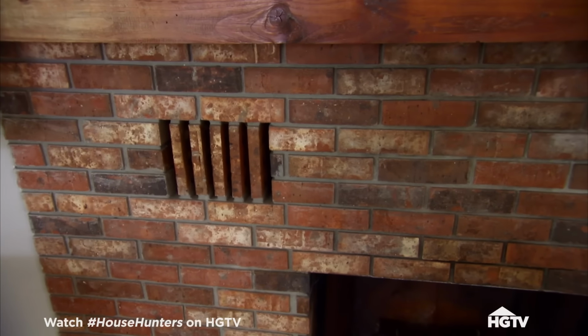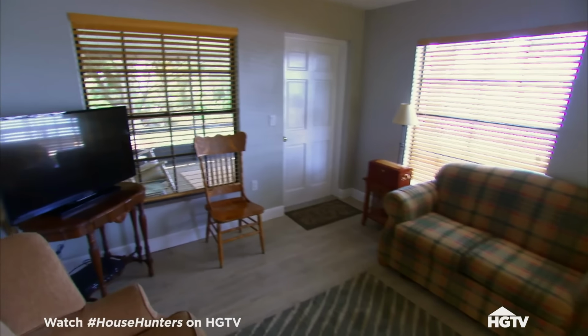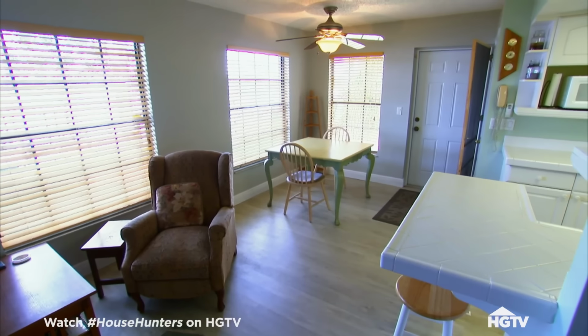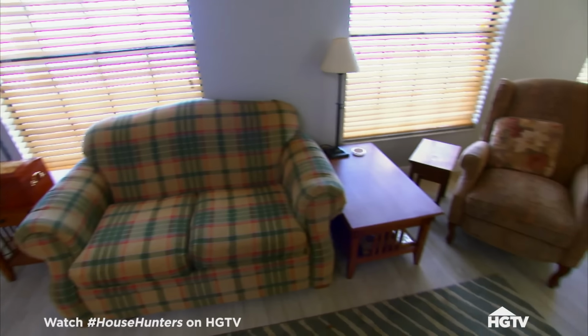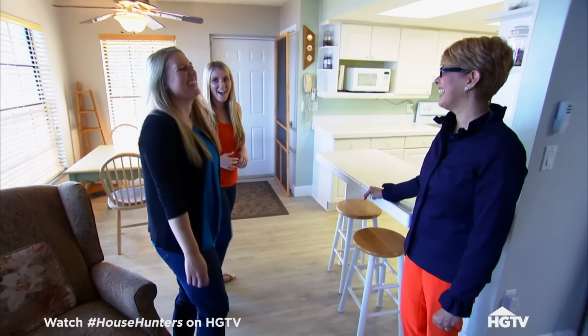It's way better. This home has this area, which I believe you can accommodate a couple of people. You can do a sleeper sofa. Yeah, but it's right open into the kitchen. I don't know if you'd want to have people sleeping there, especially with Emily who wakes up at the crack of dawn. Maybe we could put Emily sleeping out here. We could, and then she won't wake anyone up. She would be so mad about that.